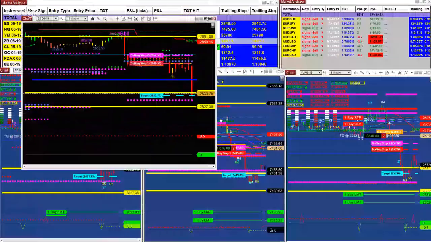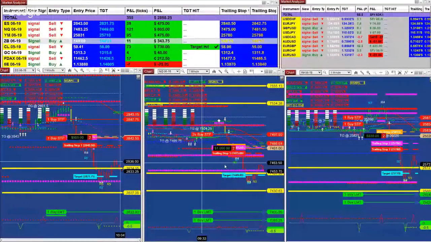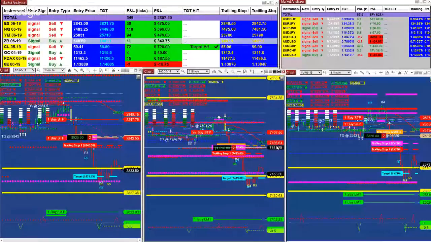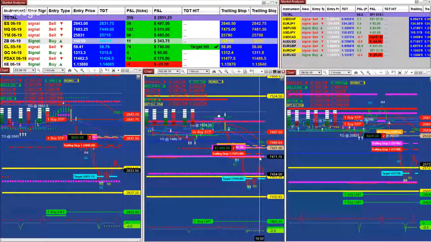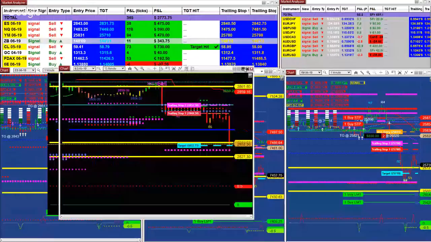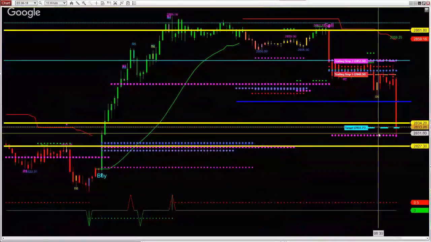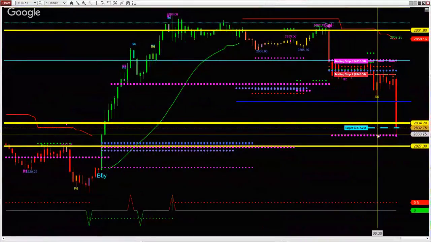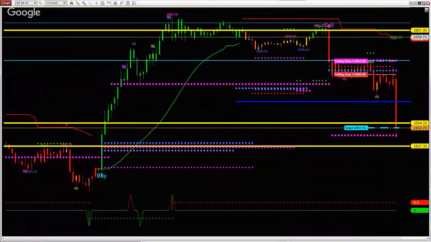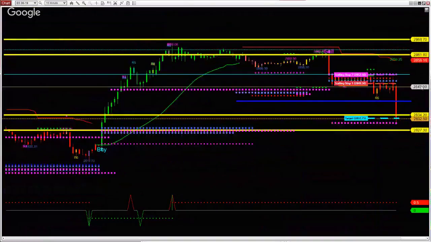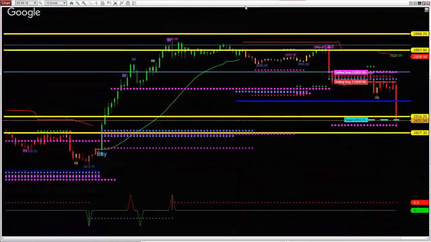So as you see right now, it is a pullback. There is a major resistance in this area. From the technical side, if we look at the 15 minute and we break this area here, this is way below the target on the 15 minute. And if we break this area, I don't know, there is not even a potential for the ES. I have no idea where this ES is going to go.